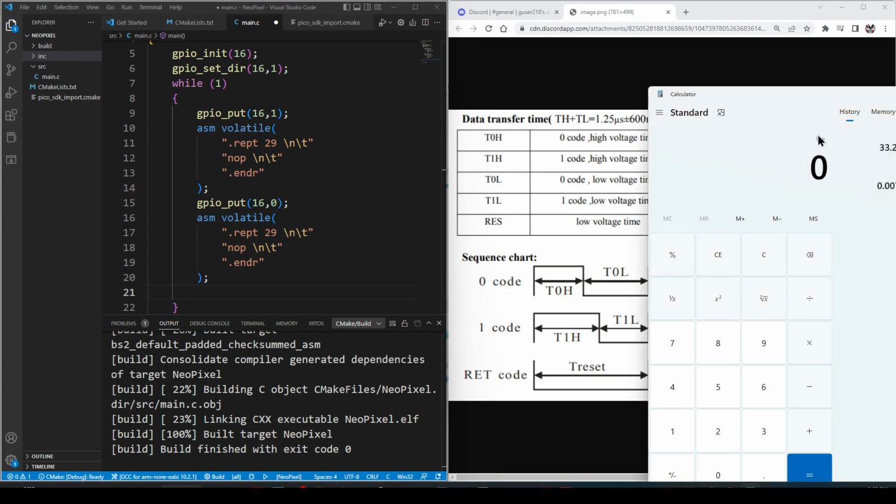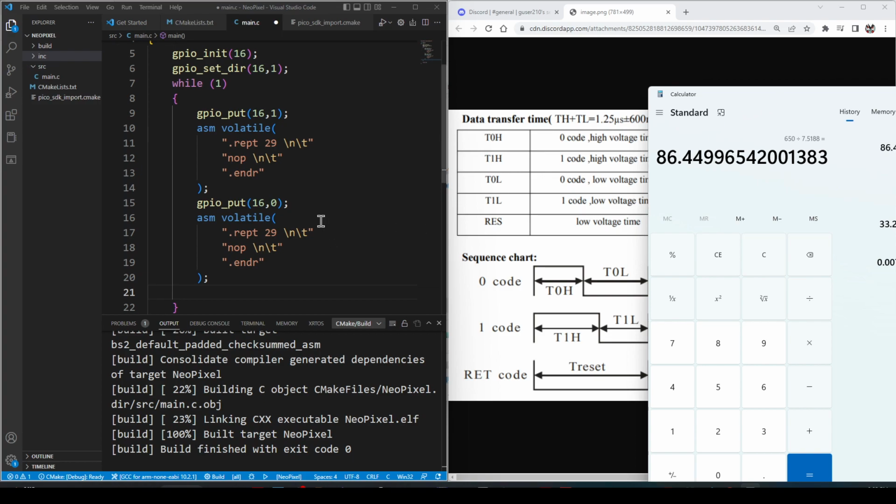So let's calculate. It's 800 minus 150, which gives us 650. So we want to accomplish those 650 nanosecond delays. So it's going to be 650 divided by the time it takes to do a clock cycle. And it says it's 86, right?